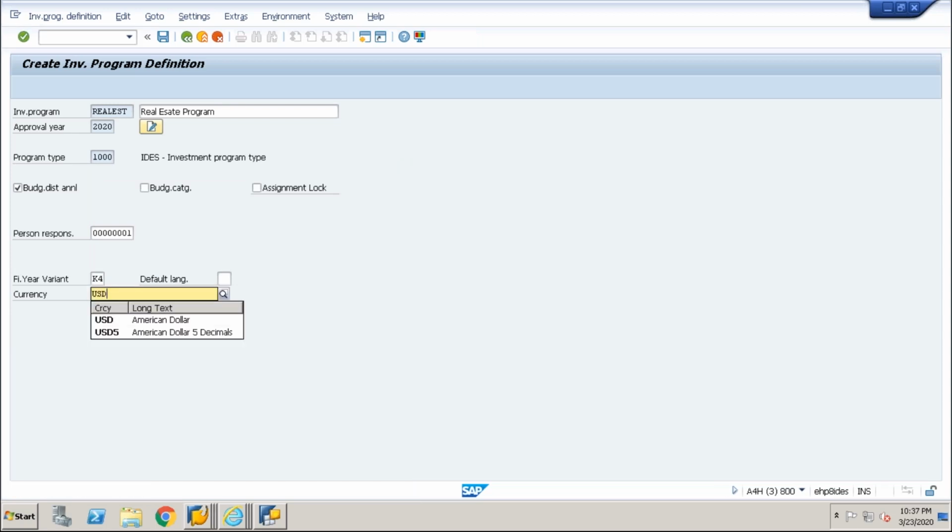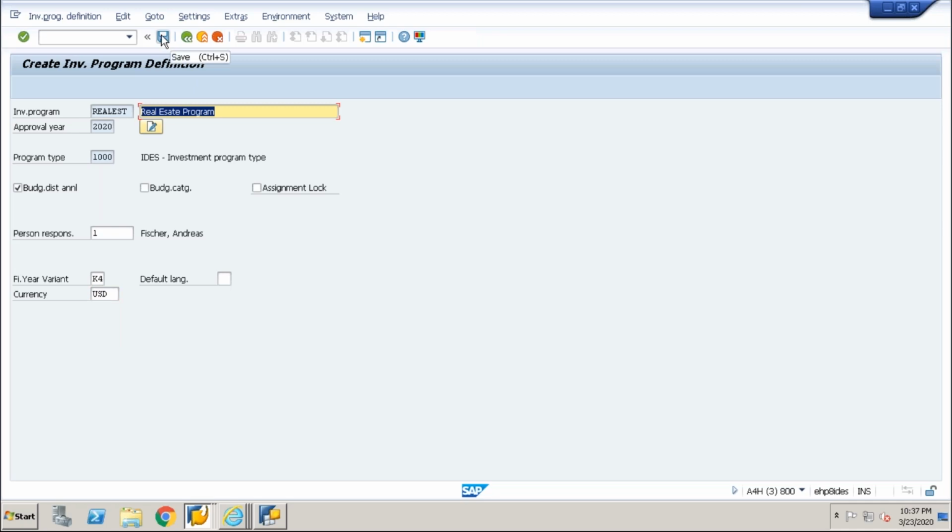USD. Let's say if I'm selecting euro, EUR, I'll let you know in the configuration how it depends on currency and different things. In configuration, let me take USD here.